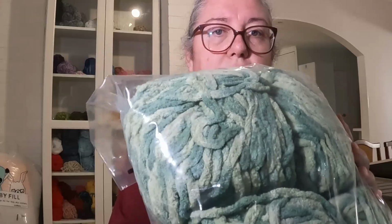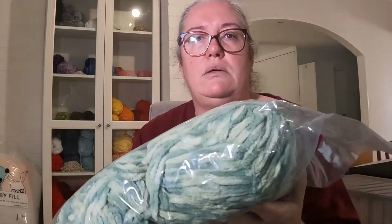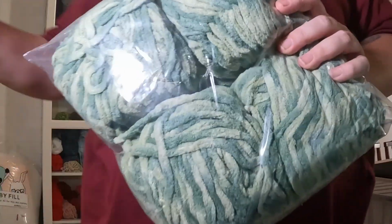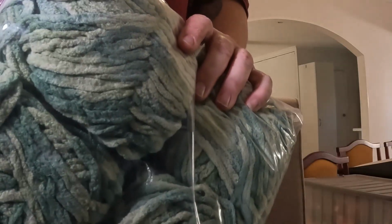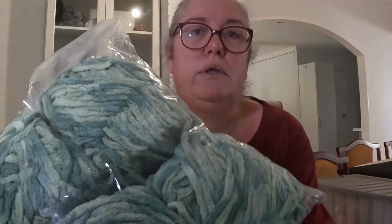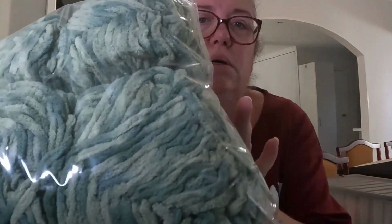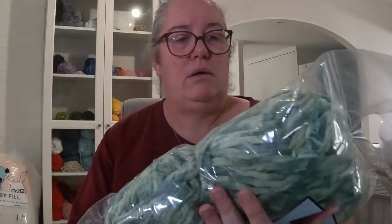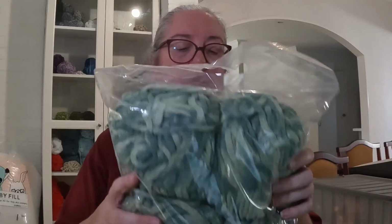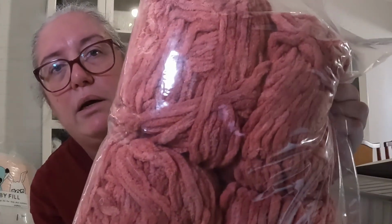That's the first one. And then I got this greeny, actually I think I might have this light behind me. The lighting is really bad. I'm going to change the lighting. Let's turn it down a bit. I think I was overdoing the lighting. There we go. So this is kind of a greeny colour. I might have to Google mystical colours and see what it's actually called. Now that I turn the light down, I'll just re-show you that colour. There we go.